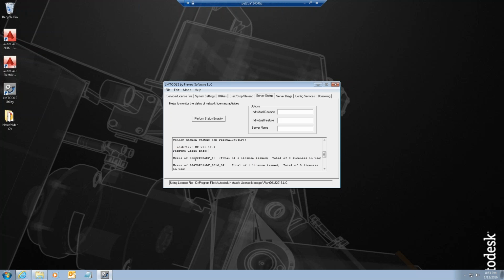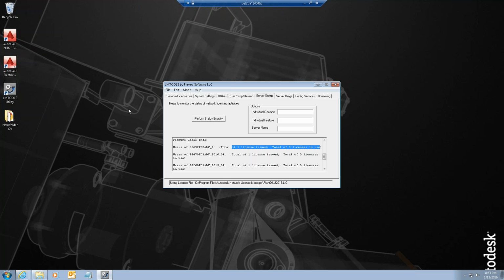Then I can come over here, and I can see that I have 1 license issued, 0 in use. For example, if I have 1 license issued and 1 in use, and I can see that another colleague of mine has the software open, but Jeremy needs it, I can go to my other colleague and ask him to log off the software so Jeremy can use it. If you only have 1 license or X amount of licenses, you can see who's using which licenses.